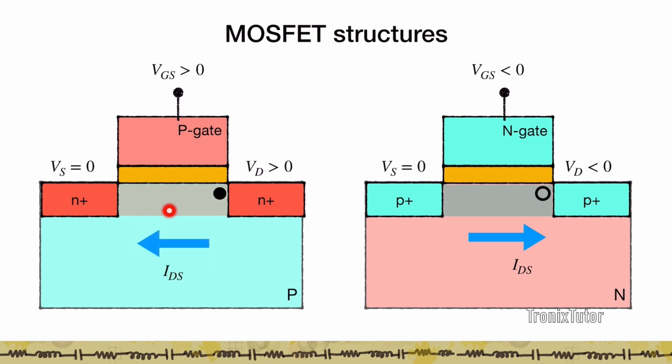In the NMOS, however, the current moves from drain to source. Remember, in the NMOS, VDS is positive, VGS is greater than 0, the VT of the structure is positive, and that's when an IDS flows. In a PMOSFET, VGS is negative, the VT of this transistor is negative, and current flows when the drain voltage is less than the gate voltage. Also remember that the direction of current is different in the two. In the NMOS, current flows from drain to source. In the PMOS, the current moves from source to drain.